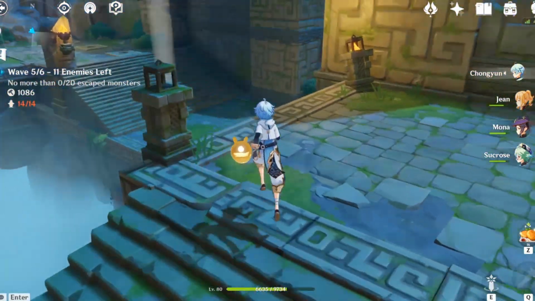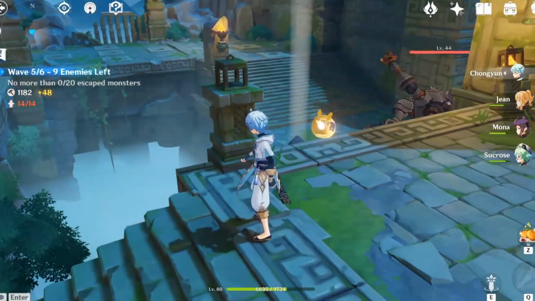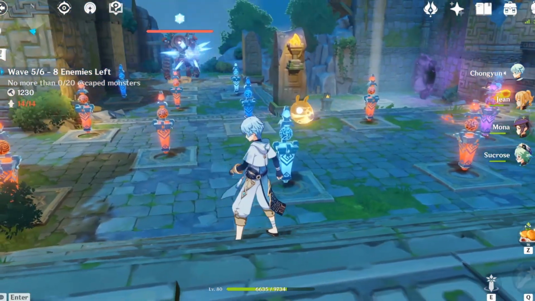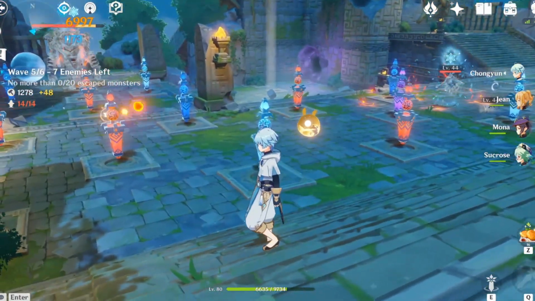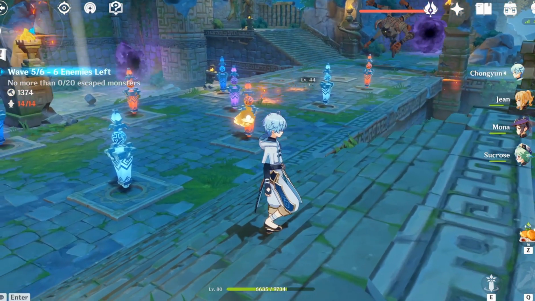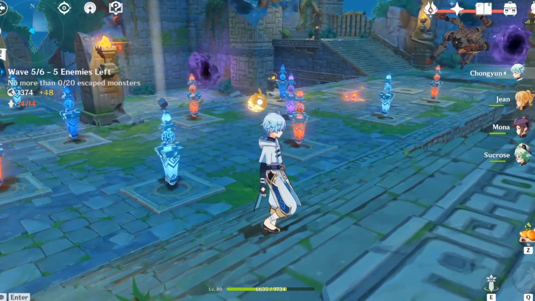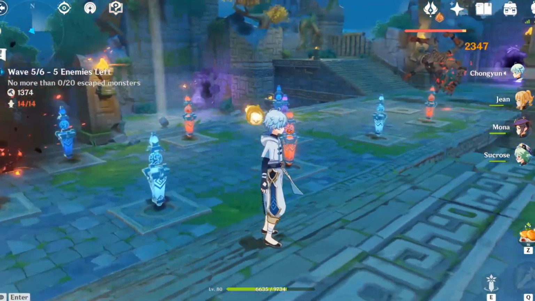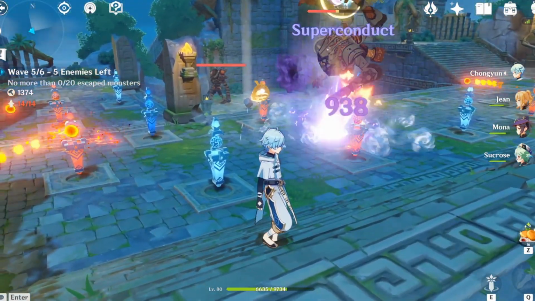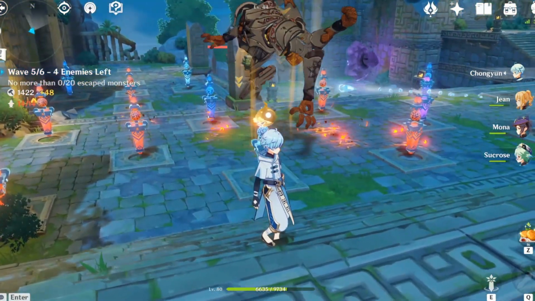Okay, everything is looking good. Another one is coming out. That area is okay, it's easy. This one. Come on. Put fire on him. Put fire on him. Fire. Yes. No. Ice. Yes. Come on. Fire. Yes. Woo.